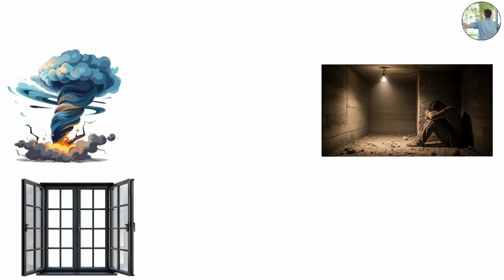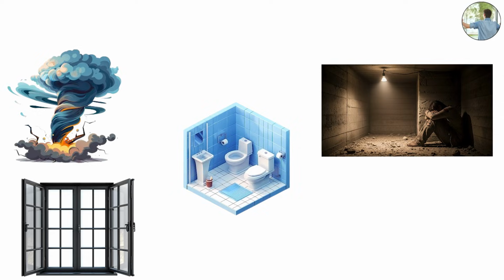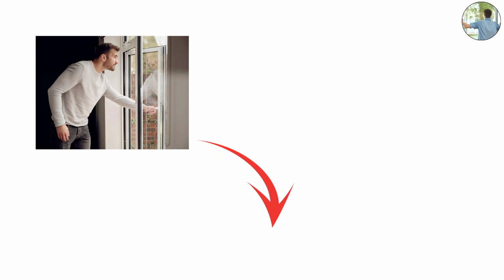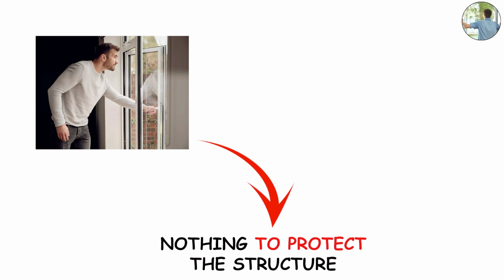The safest course of action during a tornado is to ignore windows entirely and take shelter in a small windowless interior space, such as a bathroom, closet, or basement. Historically, countless tornado casualties have been linked to people trying to vent their homes. Modern meteorologists consistently warn that closing all doors and windows and seeking interior shelter saves lives, whereas attempting to open windows does nothing to protect the structure.